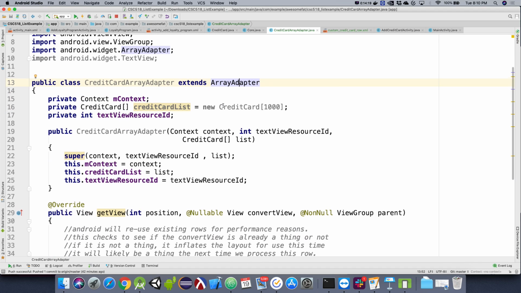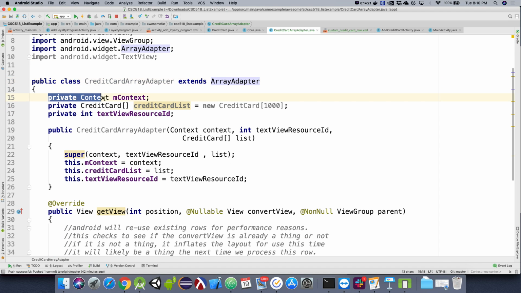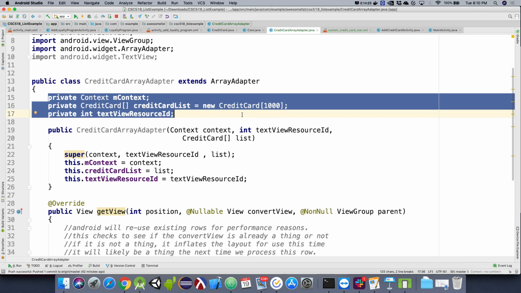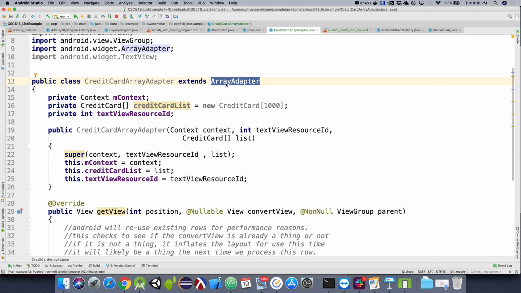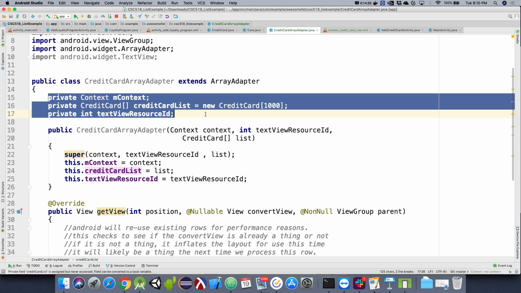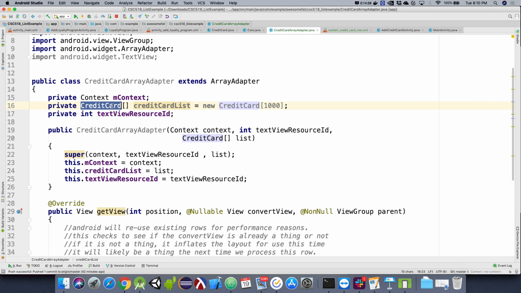Now, I didn't need to store these variables up here like I did. I could have relied on how an array adapter actually works, and I'll talk about how this works as we get into it. But for right now, I'm just going to store 3 pieces of information up here. I have my context, I have my collection of credit cards, and I have my text view resource ID.